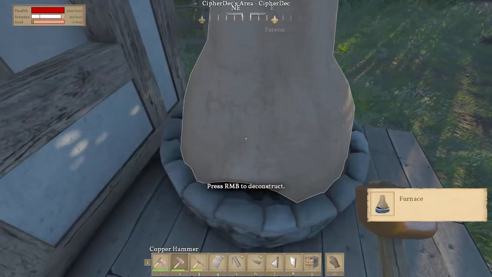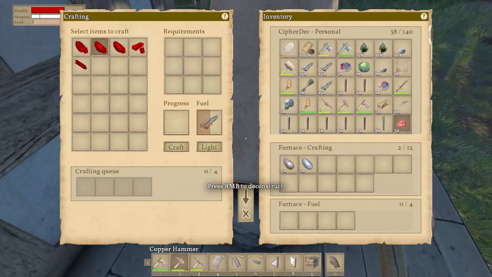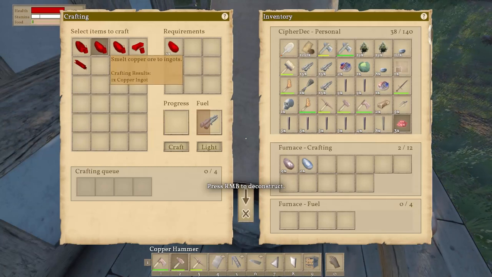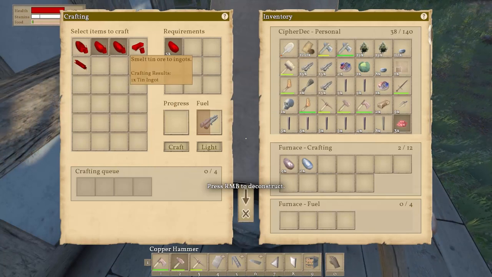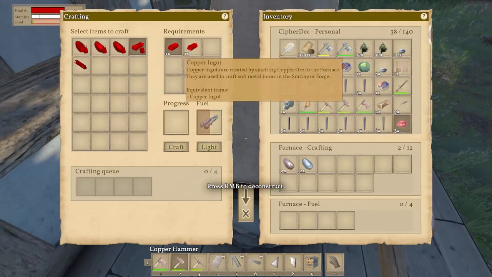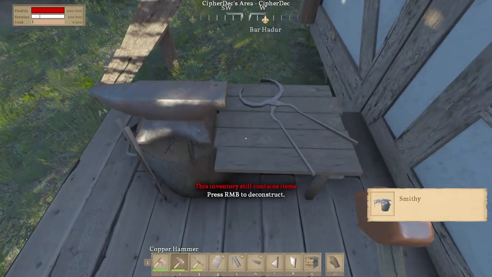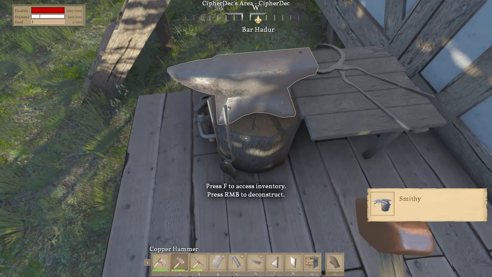Let's put... I need to fix that whole deal. Okay, so how much did it need? 5 to smelt. Wait a minute. Ten bronze needs 2 bronze ingots. Wait a minute. Crafting results in 2 bronze ingots, requires copper ingot and a tin ingot. Right. There we go.